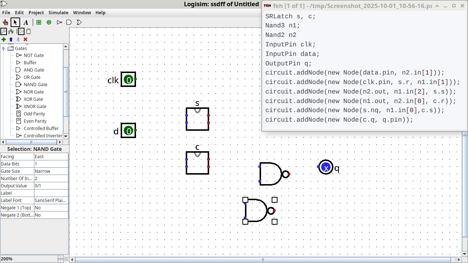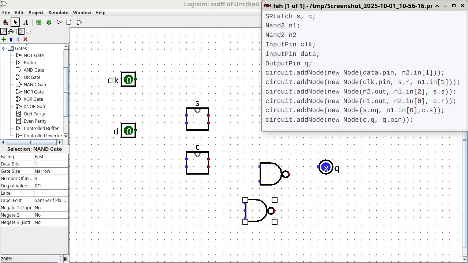One of these I need to change to have three inputs. There we go. The one that has three inputs is N1, and the other one is N2. All right, so I think we have all the components, because we have 1, 2, 3, 4, 5, 6, 7 components in the text representation, and exactly 7 components in the actual circuit.